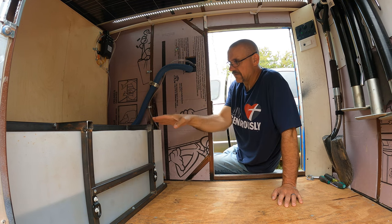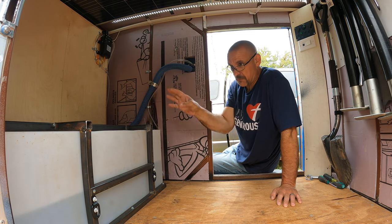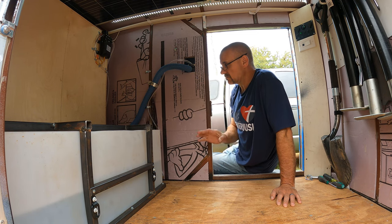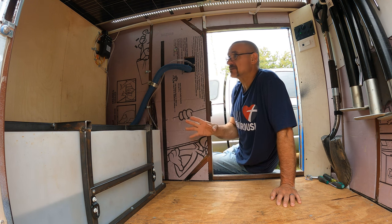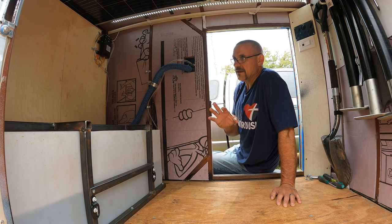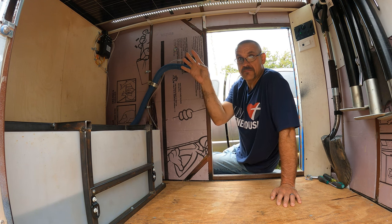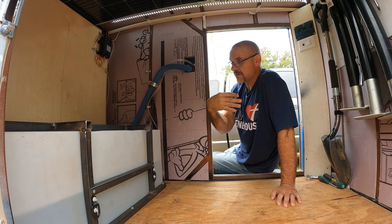I think we're just going to go in here and make some shelves, some little compartments we can store smaller stuff in. We did take some of the bigger items that were in here, and we were storing our pillows in the big drawer in the back. We're going to put those in the vehicle from now on.